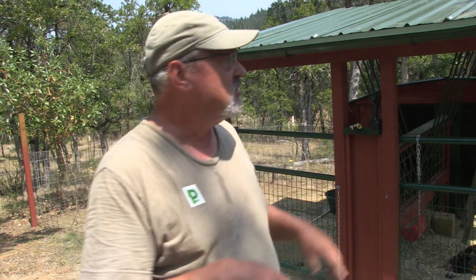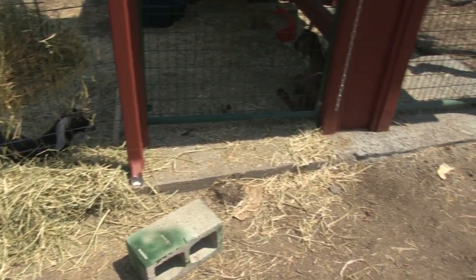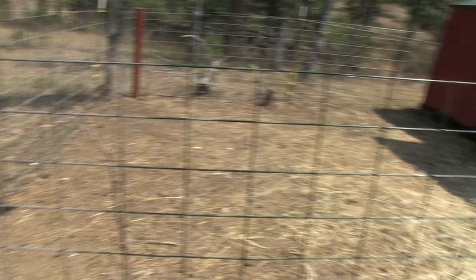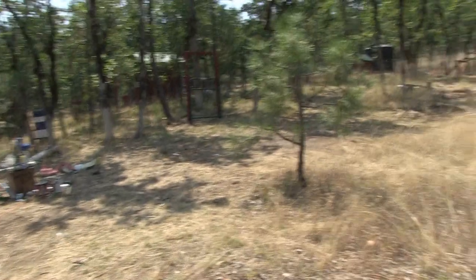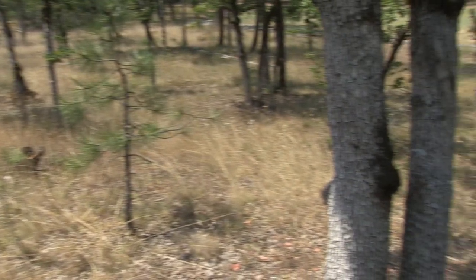But let me give you a tour of at least what we've got done so far. Most important, the goats have shade. Yay. They have a nice little paddock area to just roam around and play. Even as small as it is, they can still get a little bit of exercise. Once they get the fencing done, they'll have all this area to romp, frolic, and play.